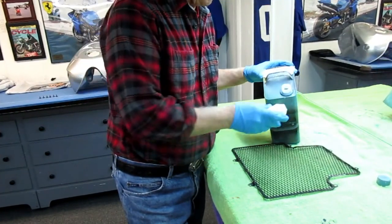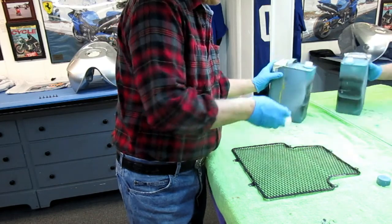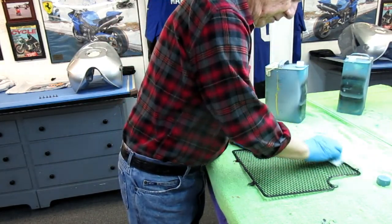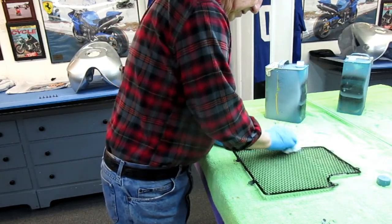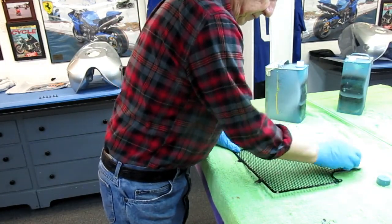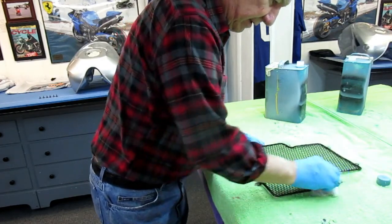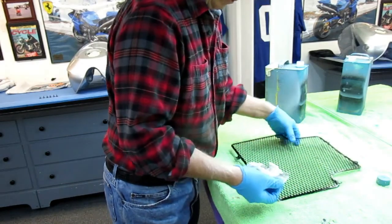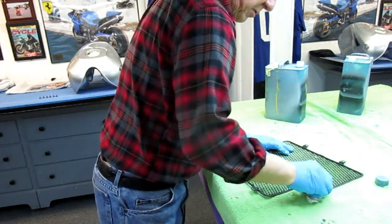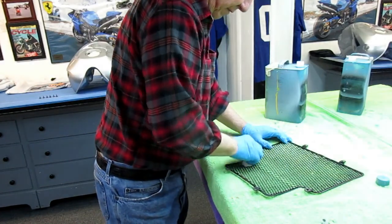Now the first step of any of these type of rejuvenations, as I call it, is prep all. I want to get as much grease and oil, dead bugs, dead animals, whatever's on there off, to give the paint a better chance to stick. Then I want to wire brush this down. It's a delicate part, so I want to be real careful. I don't want to bend it all up or anything. I want to do both sides, of course. Hopefully this will not need to be done for many years to come.